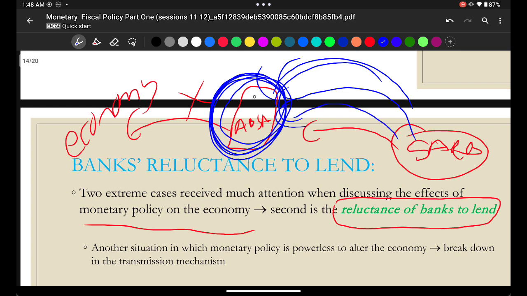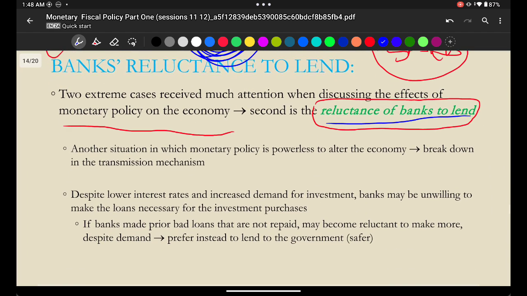So all the banks in the economy are keeping the money for themselves. They're just letting it sit there in a safe. If the money is kept in the safe, it's not going to be given to the people of the economy. People are not going to spend money with one another. Buying, selling, buying, selling. It's not going to work. So because of this blockage, reluctant banks to lend, that's the second reason.